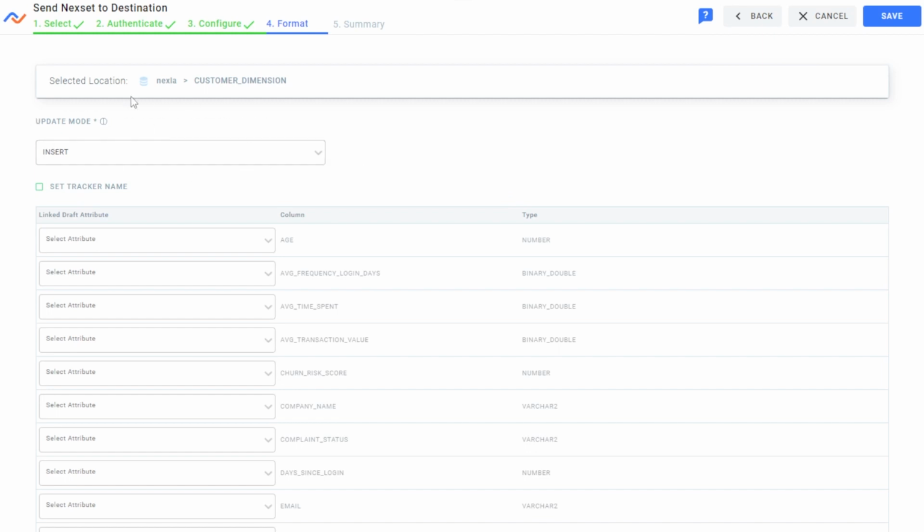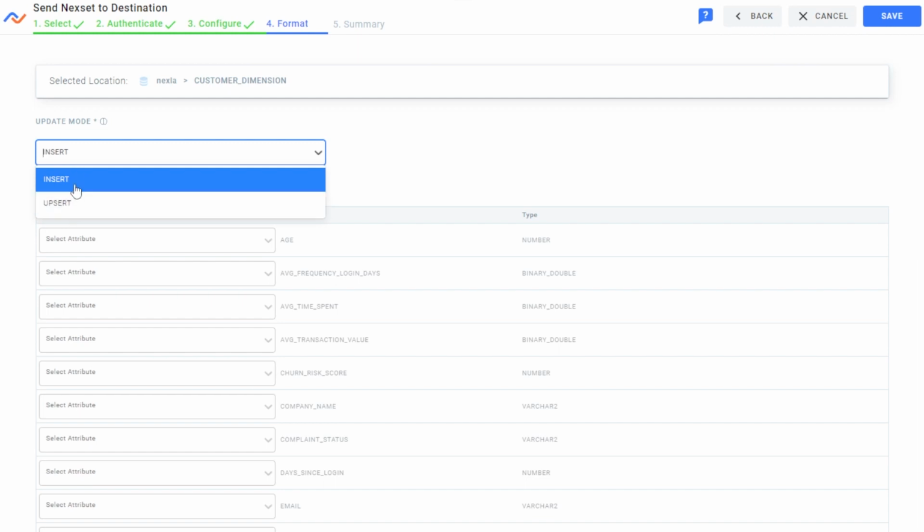Finally, at the top, we can see the update mode here, where you can select either Insert or Upsert. Insert mode will only add new records into your table without deleting or changing anything existing. Upsert is a combination of update and insert, which means any records that match existing records will be updated and changed for their new data, while any records that don't match will just be inserted as new data. I'll go ahead and leave it at insert.